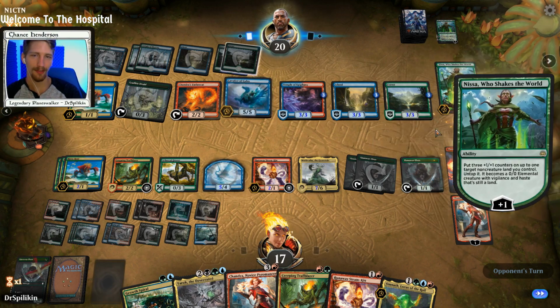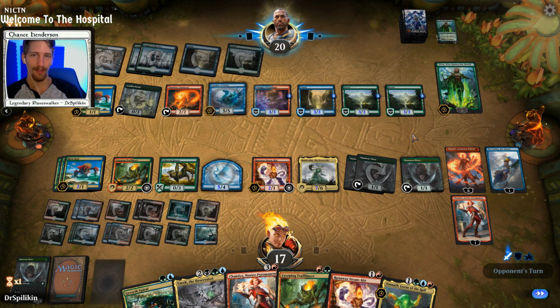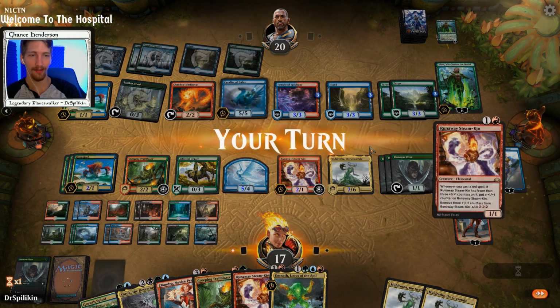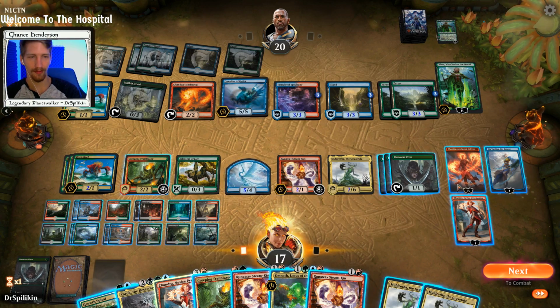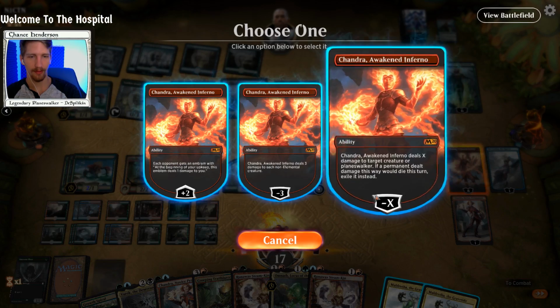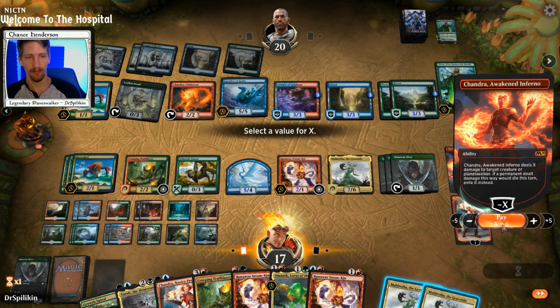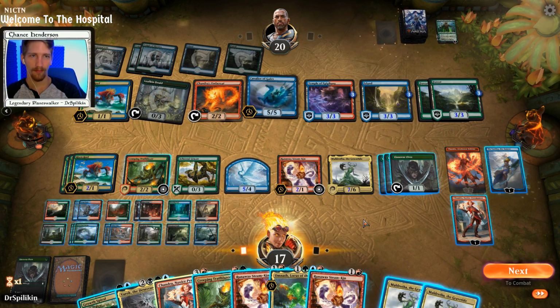Okay, well, sure. We can use our Chandra to destroy their Cavalier of Gales if we wanted to. Does it deal damage to any target creature or planeswalker? So we can actually kill their Nissa, whatever it is, with our Chandra, right? We can just boop. Boop. Fight on without me. Bye-bye.